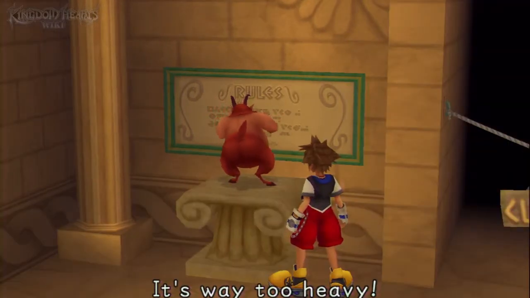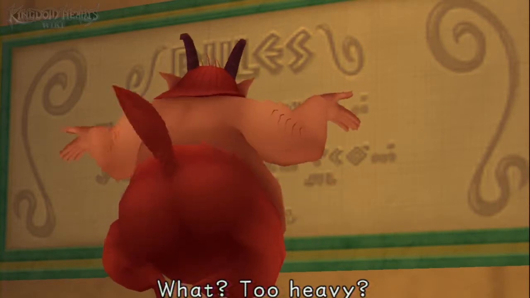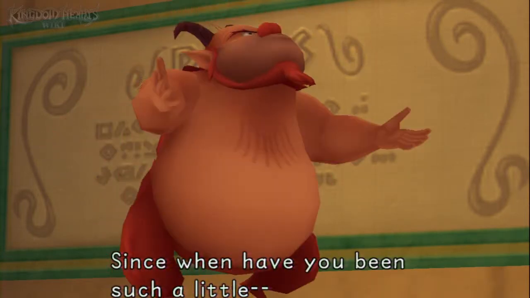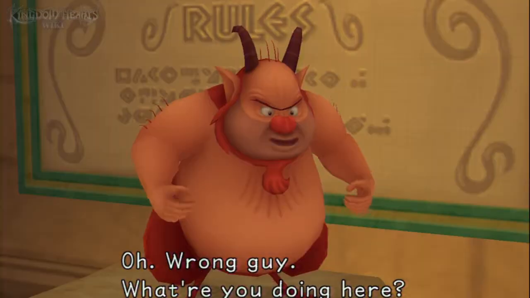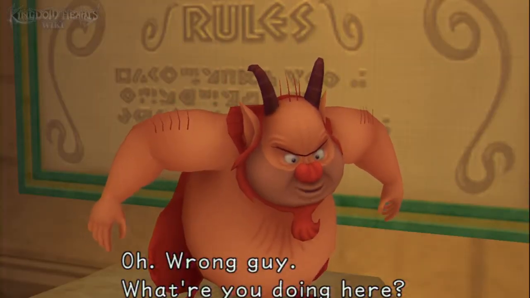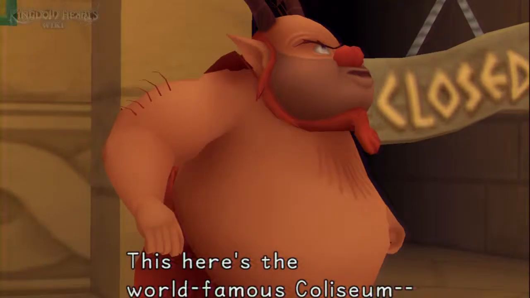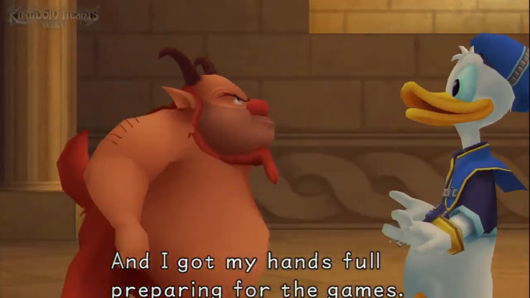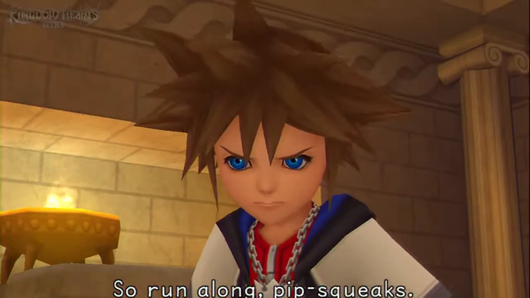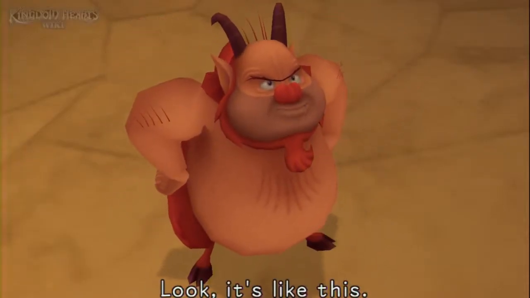way too heavy. What would happen if you... Too Oh, wait, heavy. that's not possible. I was gonna ask, what would happen if Such a you little- waited until you got Blizzaga and... Oh, Oh wait, no, it is wrong possible. guy. Yeah, What would happen it if is. you... What would happen doing if you here? waited until after you had Blizzaga and did it? Could you only get... This here's the the belt world-famous and not the first Coliseum. Heroes chest? only. I think Or- you may get both at And once. I got my You'd probably hands get full just get both preparing at for the once. games. Because they So appear run on along, opposite sides of the pipsqueaks. Coliseum. Ah, okay. Look, it's like this.